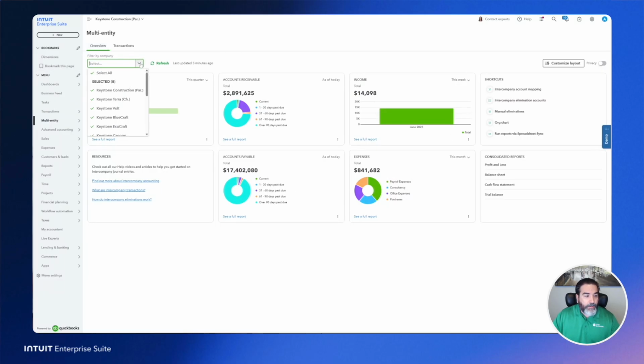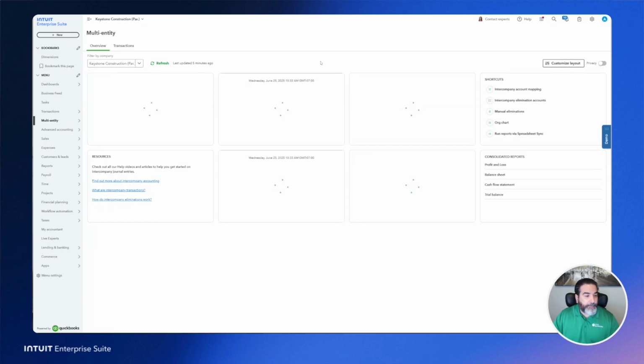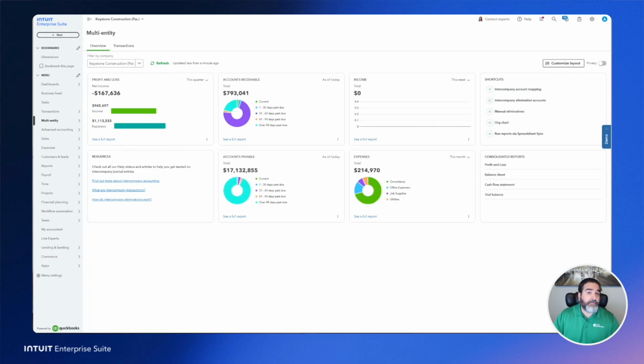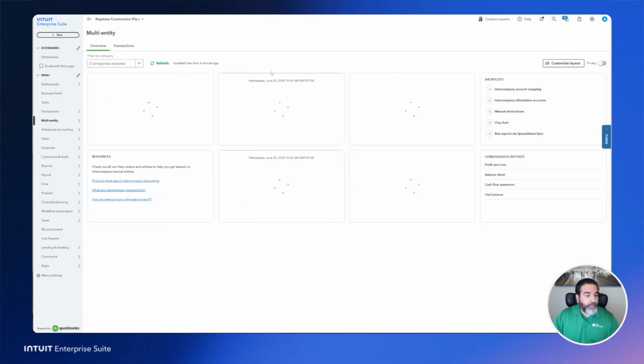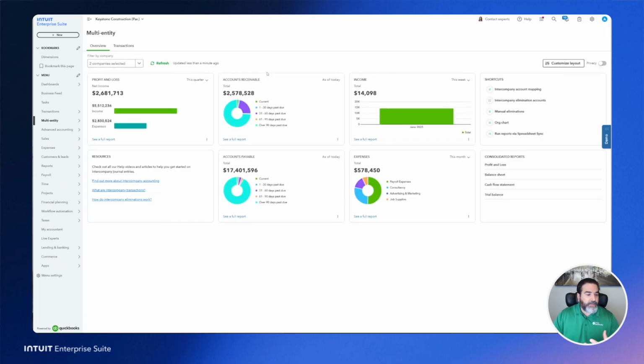Okay. What's nice here is right now it's rolling up all your companies, but let's say for some reason you don't want to see all your companies, you just want to see your parent company. So we can step off, and in just a second or two, there you go. But let's say that, you know what, actually I just needed these two. So as you can see here, it's very, very simple. You can mix and match your different companies, see a quick financial snapshot, but we know sometimes you may need to dig a little deeper.